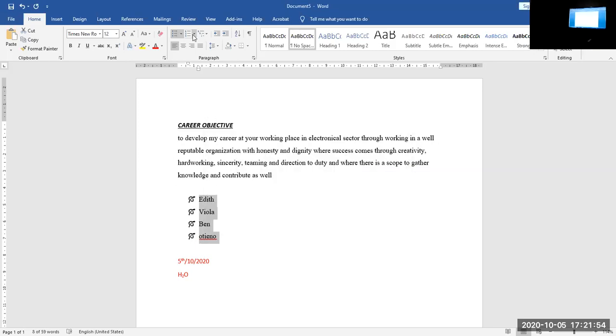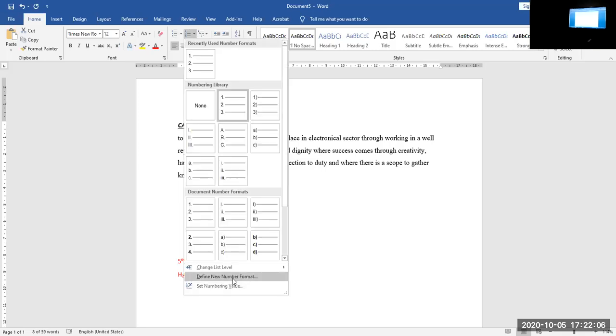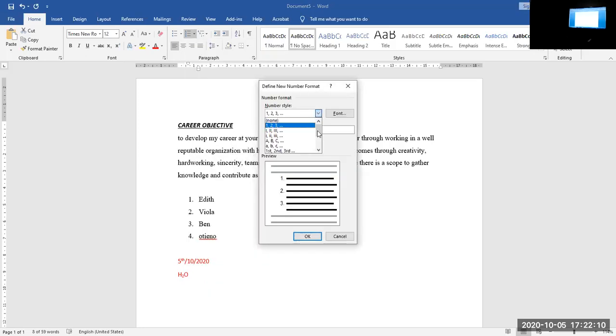The same applies to numbering. Select the kind of numbering that you want. If there are specific numberings that are not under this dialog box, click define new number format. Then scroll down at the top and you'll be able to find the type of numbering.